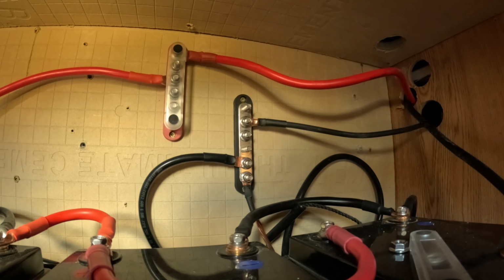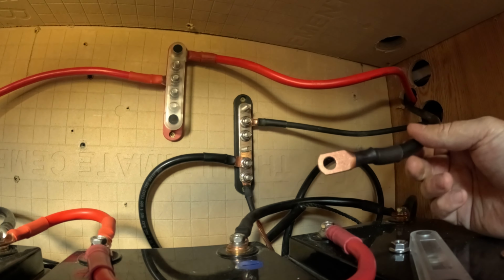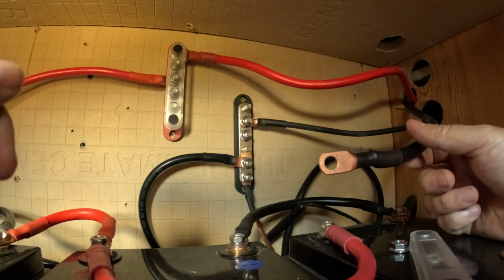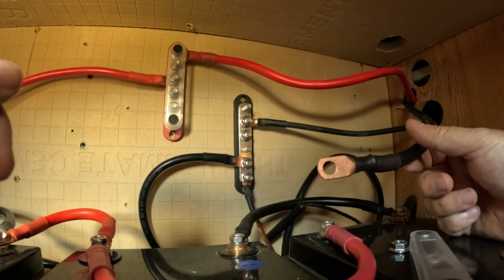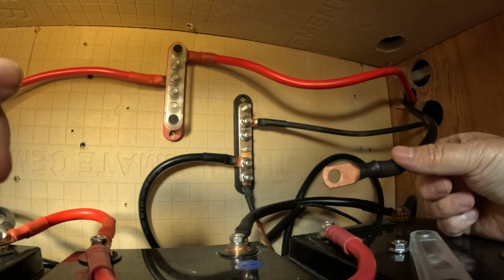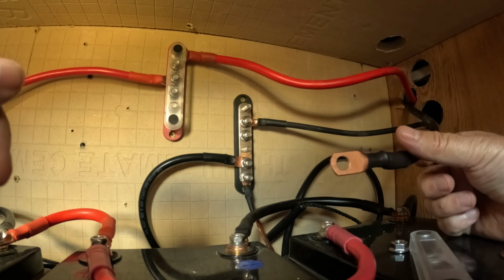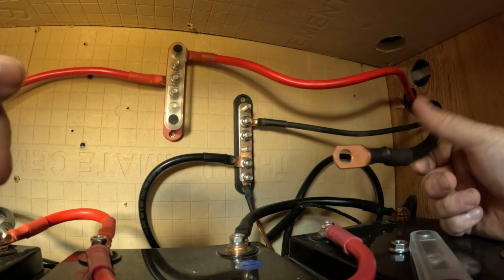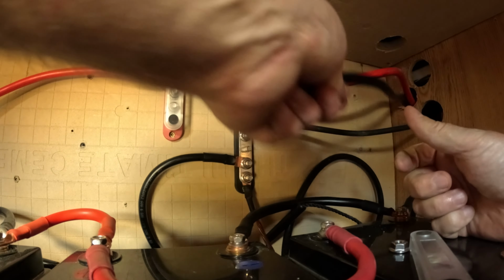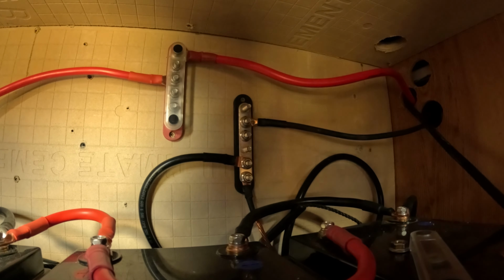Okay, so I just went ahead and cut that wire, put a new lug on it, and that'll fit the shunt. If you guys want to know how I did that, I do have another video explaining how I did this using a hammer crimper. I used just good old-fashioned clamps this time because I didn't want to take this whole wire out, but she's got a good bite on there. She's going to be fine. So what I'll do here, let's go ahead and grab that shunt this time.